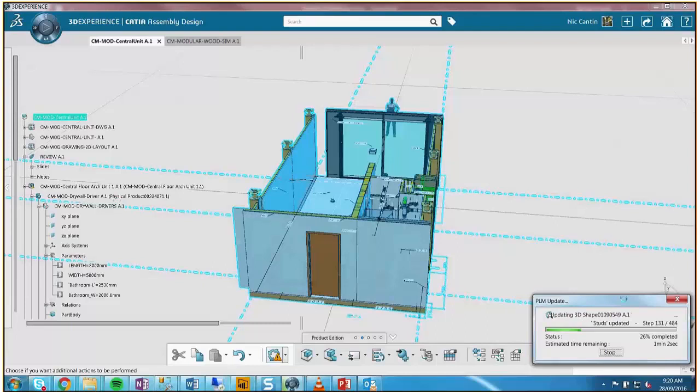So in that case, I just said if the width of this unit exceeds, I think it was like 4,500 millimeters, it's going to give us a warning that we're actually exceeding the maximum allowable dimension of a flatbed truck.